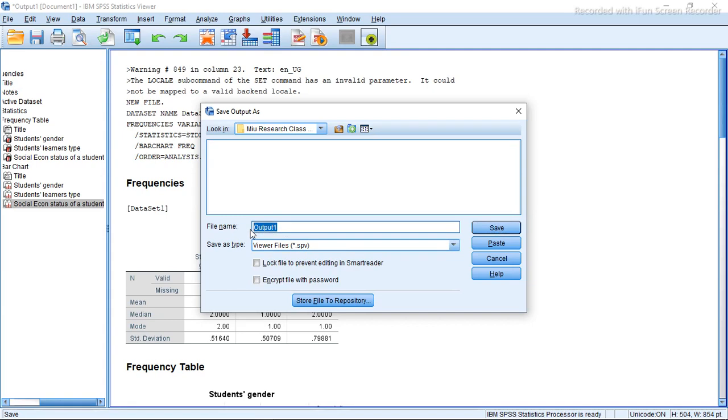I can name it what? If you name it here, it will also change here. So which output is this?